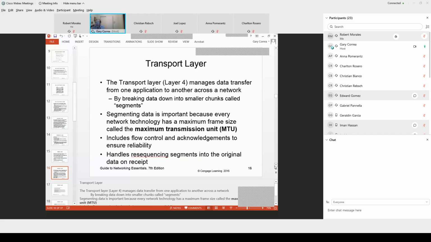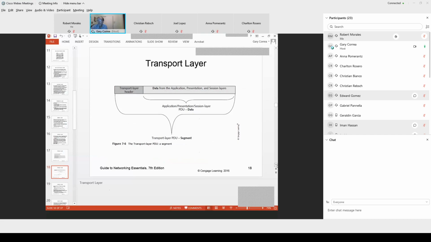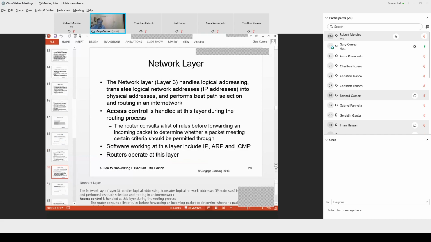Okay. That's layer 4. Now, here's a biggie one coming up. This to me is one of the more important layers. Layer 3 is called the network layer. That's the layer the internet operates at. It's also the layer the routers operate at. That means that's the layer that picks the best path selection. So how do I choose what path the packet's going to take? By a router at the network layer, layer 3. See what I mean? Where does the internet operate? Using a router at the network layer, layer 3.